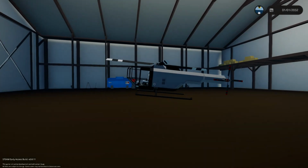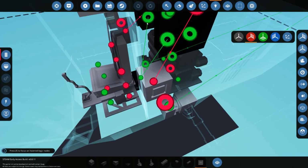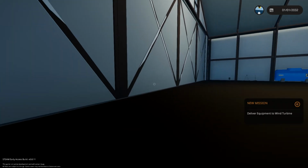I don't think they got electricity. Do they? No. We need electricity on those. We don't have a gyro in this thing either. That's a good point. But I did kind of want to make something small so it didn't have a gyro. So I think we're okay with that. There we go. Great. Good.